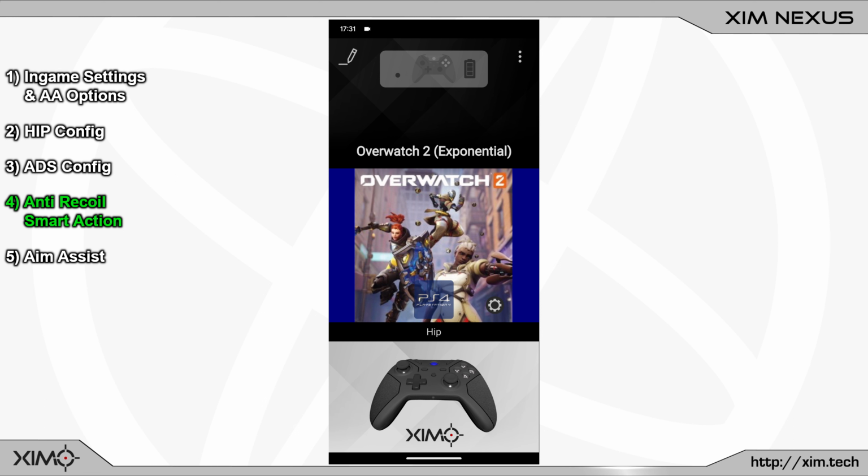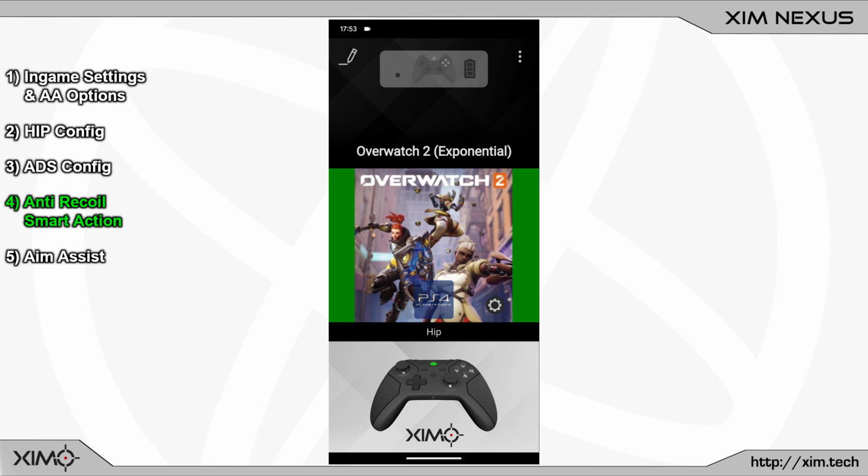In the next few minutes, I will show you how to set up a smart action for Soldier. Its purpose is to completely remove his weapon recoil. Overwatch actually offers a lot of things you can handle with smart actions. For example, an automatic 180 degrees turn after a dash with Genji, or a setup for Widowmaker that will directly stop the zooming when you fire a shot. But for this tutorial we will only focus on Soldier.